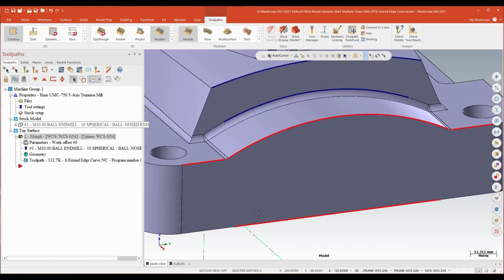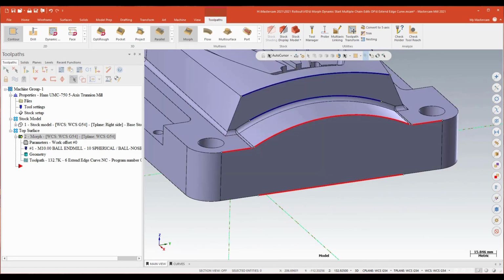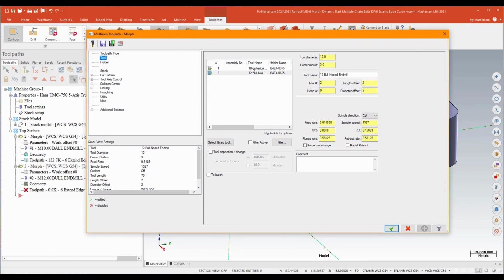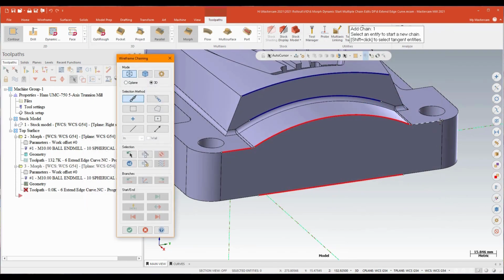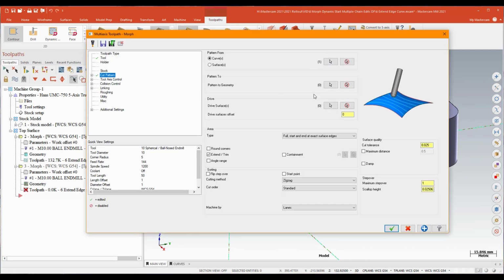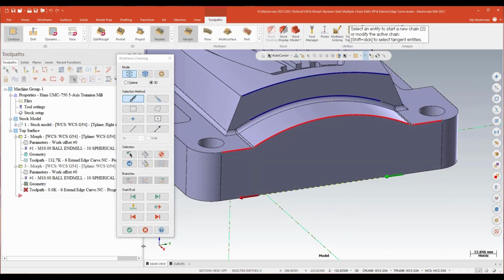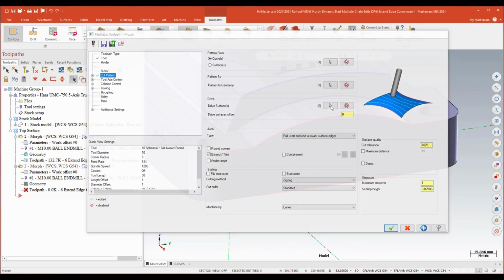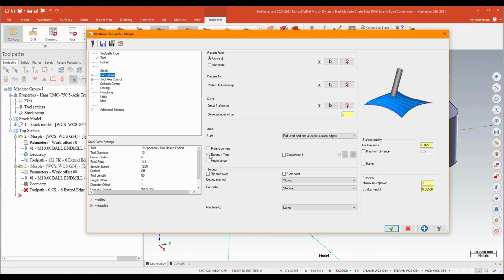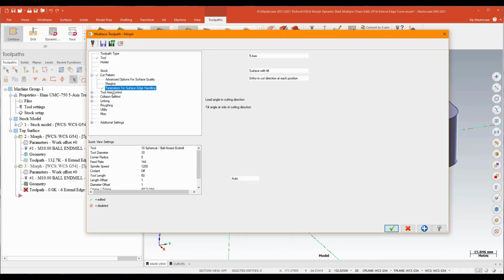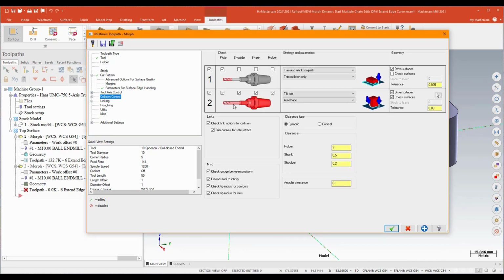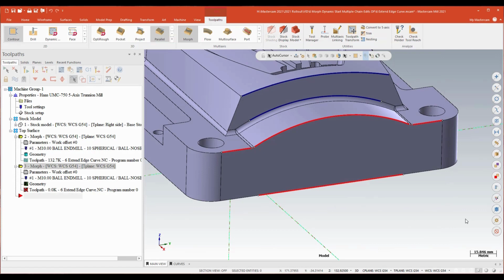So we'll try the same thing on the bottom, just to show you how it works in this situation. Again, I'll do a morph. Same toolpath, same tool. And again, we'll do a to and from. So there's my from selection and my pattern to, much shorter piece of geometry there, plus my drive surface. Now I'm going to turn off the extensions that were on earlier, because Mastercam is carrying those over for me. We'll just take a look at it in its raw form. And I'm going to turn off those checks here. I don't need those here.